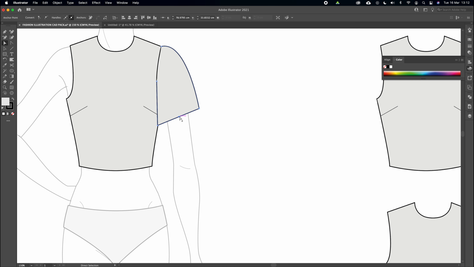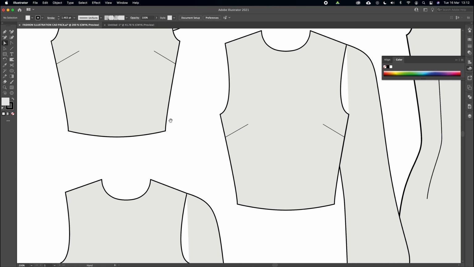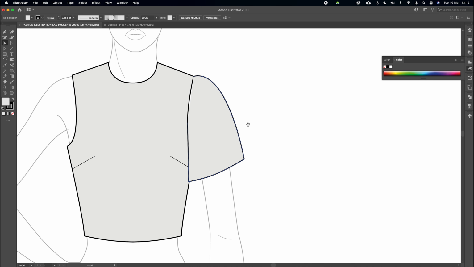Let's add it to the bottom there. Move that down, and then we can just shape it. So that's quite a really interesting one. Well, it's not interesting, but I'm doing this one because then we can start to add some details, because at the moment these are very basic, they're very boring, they've got no information on them whatsoever. So let's just create this one and let's play around with it.